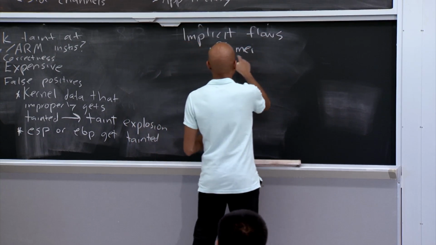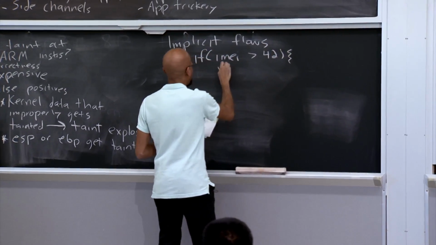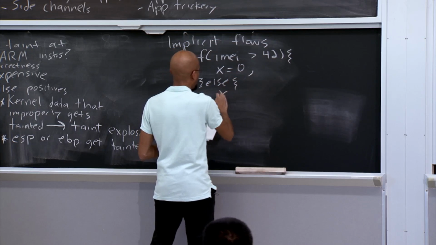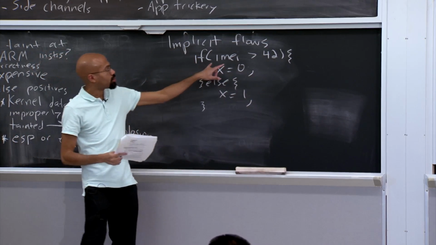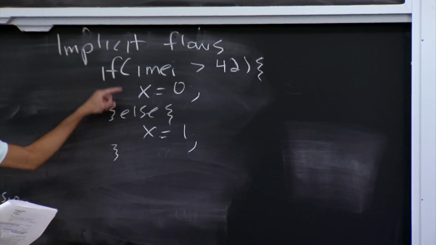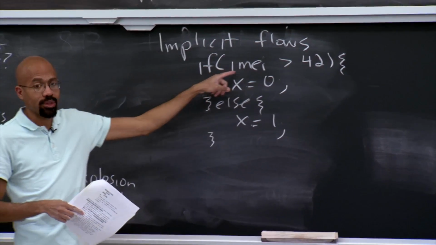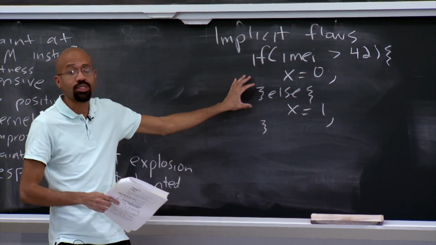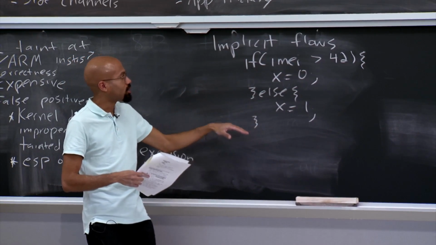Let's say that you have an if statement that looks at your IMEI, and it says if it's greater than 42, then I'm going to assign 0 to x. Otherwise, I'm going to assign 1. What's interesting here is that we're looking at this sensitive data, and we're doing some comparison of it up here. But when we're assigning to x down here, we're not actually assigning something that is directly derived from the sensitive data. So this is an example of one of these implicit flows, because the value of x is actually dependent on this thing here, but the adversary, if they're clever, can structure their code in a way that there's no direct assignment.